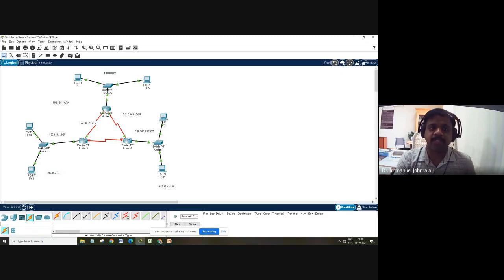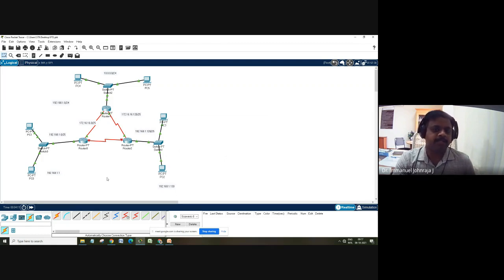This is very similar to a 6-lane highway. This is very similar to a single lane village road, which has got lots of bumps and speed breakers and so on. Okay, so this is exactly the problem the routing protocols are facing. So the RIP protocol uses only the hop count as the metric, whereas the other protocols such as OSPF and others use a few other metrics as the parameter. And if you look at BGP, it uses attributes as the metric. I'm going to explain that to you shortly.